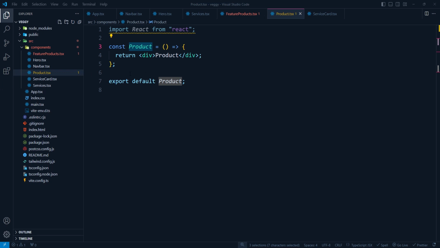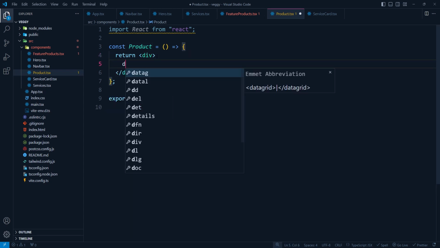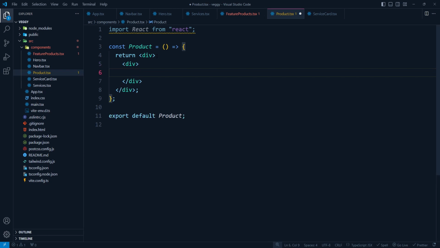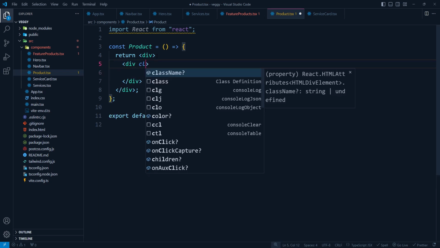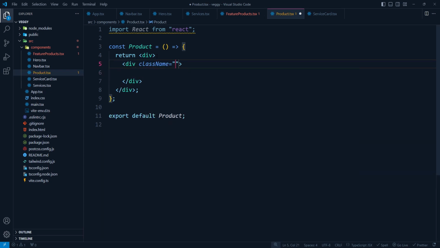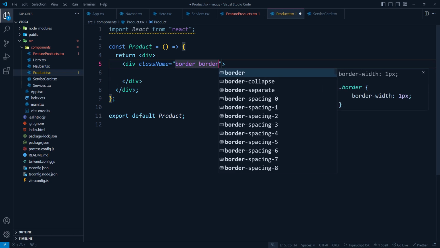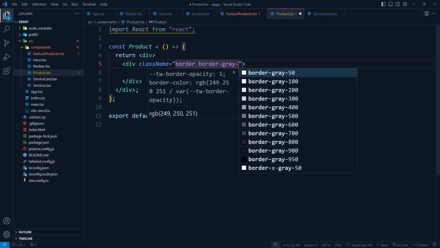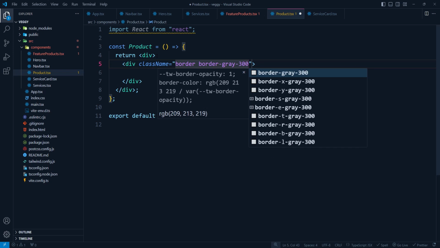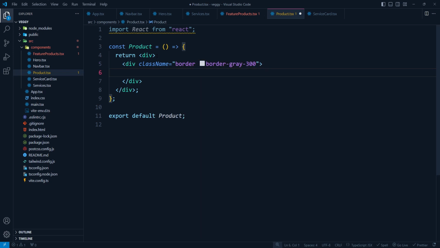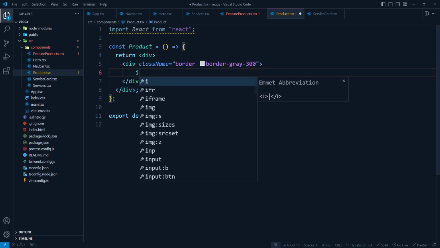This will be a div because this is not a section. This div has an inner div, and this inner div has a class name of border, gray 300. Then it has the image.